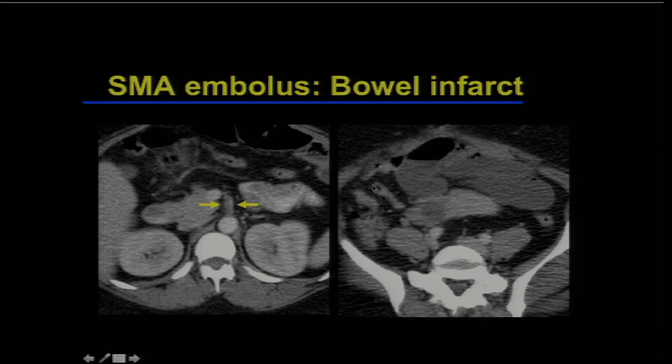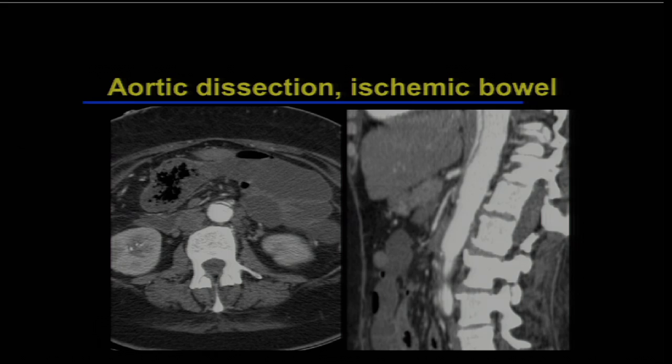It's an embolus. We can also look at the end organ, in this case the bowel, and we can see that there is non-enhancement of these segments of dilated bowel. The other segments of bowel that are collapsed have normal enhancement. The dilated bowel have no enhancement. And actually, this patient underwent an embolectomy. And even though the bowel was ischemic, the bowel became pink again and was able to save the bowel.